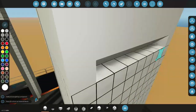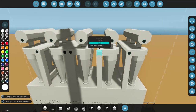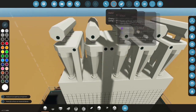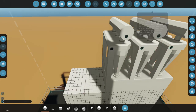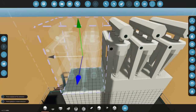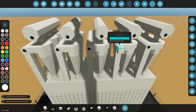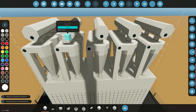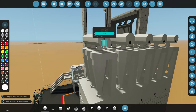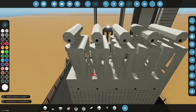Now what I want to do is this part. So we have slurry in, slurry in, slurry in, slurry in. It doesn't help us that it's not symmetrical. I think it'll be easier if we just make them all in the exact same orientation rather than mirrored. So like this. So the slurry ins are all in the same place and the water ins are all in the same place. And then water outs are in the same place, and slurry out is in the same place.